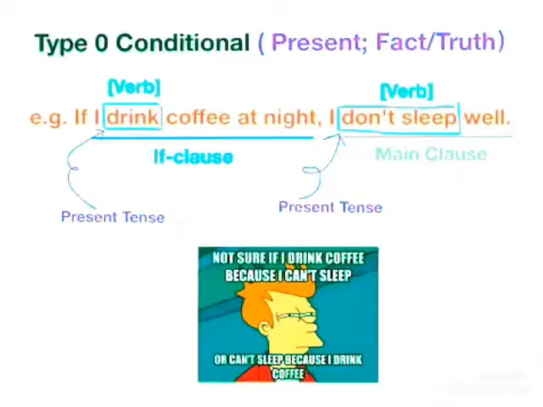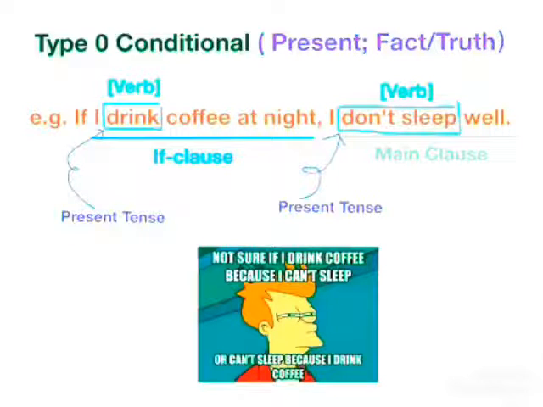Now let's take a look at the form of each conditional sentence more carefully and in detail. Type 0 conditional. As I've mentioned before, in a conditional sentence there are two clauses. The first part, when you see the if, is the if clause, and the part with the action is called the main clause. Okay? And to remind you once again, for type 0, we talk about fact, truth, habit, something that always happens in the present, okay? So we will use a type 0 conditional sentence.